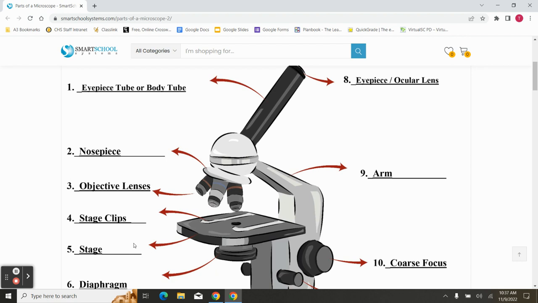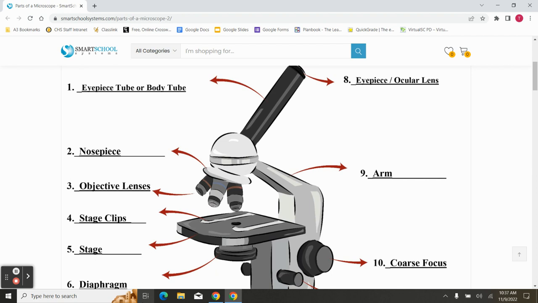So microscopes have allowed us to explore the world of the smallest things on the planet, smallest living things anyways, like cells and bacteria. Their primary function is to magnify these objects large enough so we can see them with our own eyes. The type of microscope that we use in the lab is a compound light microscope. It's called compound because it has two sets of lenses that are used together to produce the image. And it's a light microscope because obviously it uses light to produce its image, not electrons like electron microscopes do.